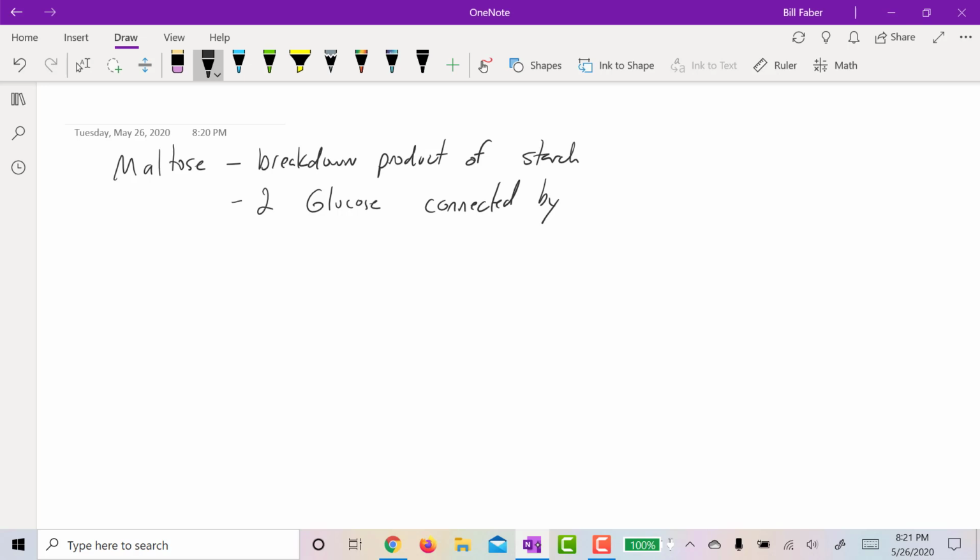Okay, you've heard of malt before, and it is 2 glucose connected by, and this is what I want you to know, what's called an alpha 1,4 linkage. Okay, and this is the acetyl bond that's actually formed when these two things come together, acetyl. One of the things I think that's good to be able to draw, like I said, is alpha. Because this is an alpha bond, I'm going to draw alpha D glucose. Remember, alpha means down.